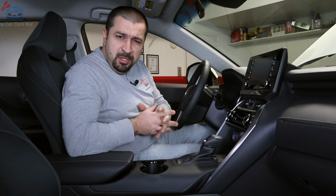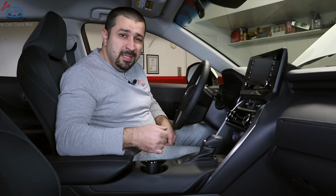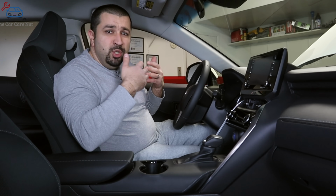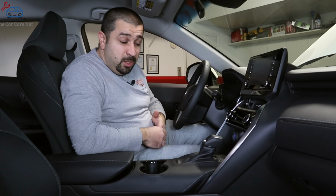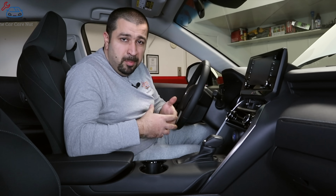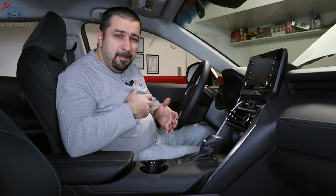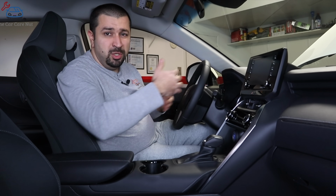So, your average automatic transmission, conventional, non-hybrid, after you get past the D or drive, you have 1, 2, 3, 4, and that's used for going down a hill. You can downshift the car, and you'll use engine braking to slow down the car so you wouldn't fade your brakes. Well, in hybrids, that was a problem because there's no physical gears to do that, so they used B mode. B mode could either be a shift position in some of the older models. In the newer models, it simulates a manual transmission or a sequential automatic transmission where you have a plus and minus, you can shift through gears.